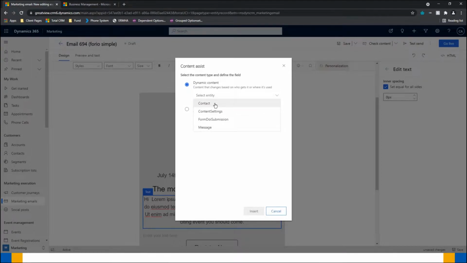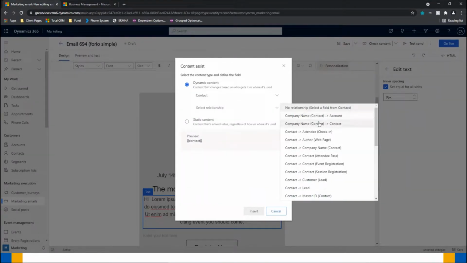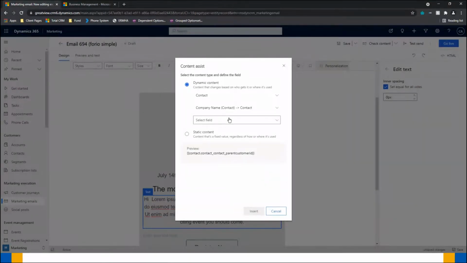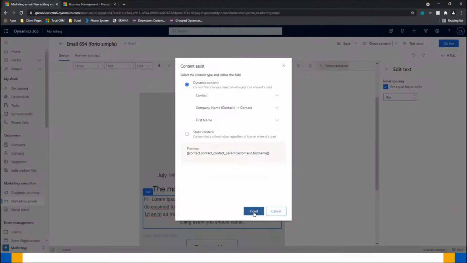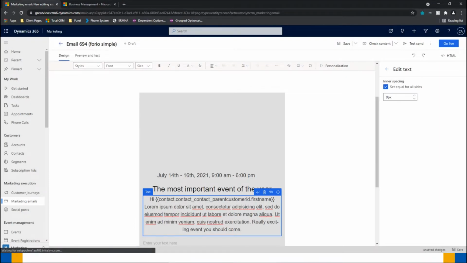So I might say something along the lines of, I want to grab the contact's first name and insert that in. So what that will now do is, depending on the contact that this is sent to, it's going to say, hi, CRM admin, or hi, Jacob, or whatever that might be.